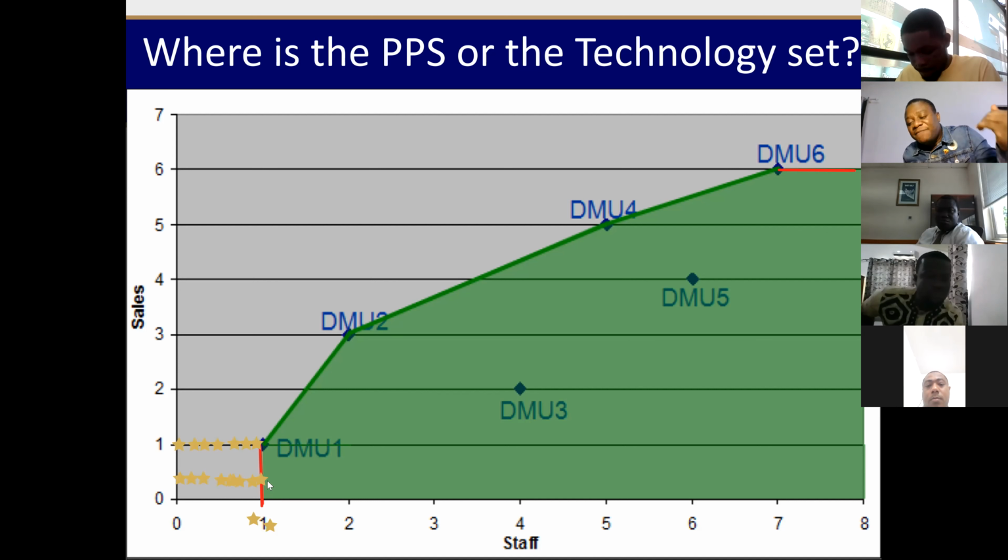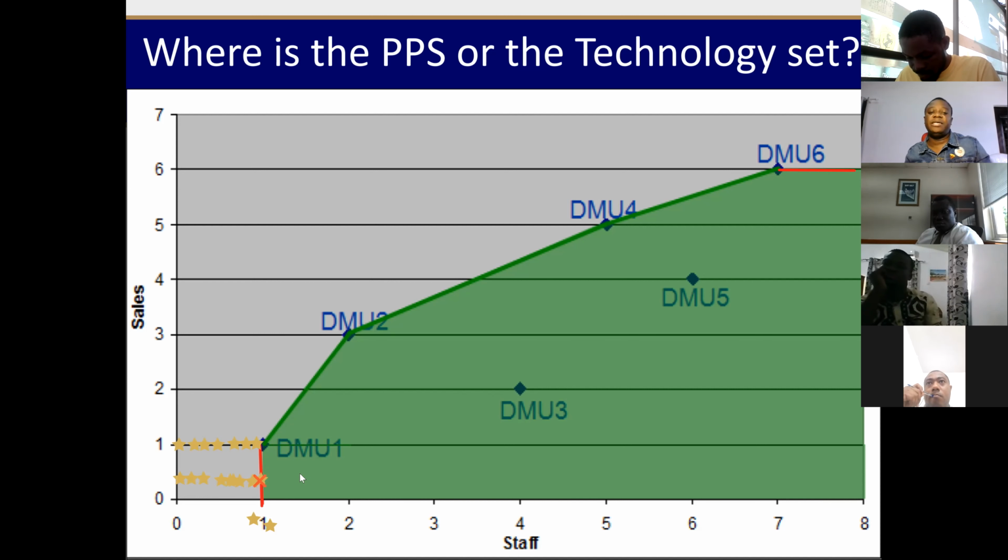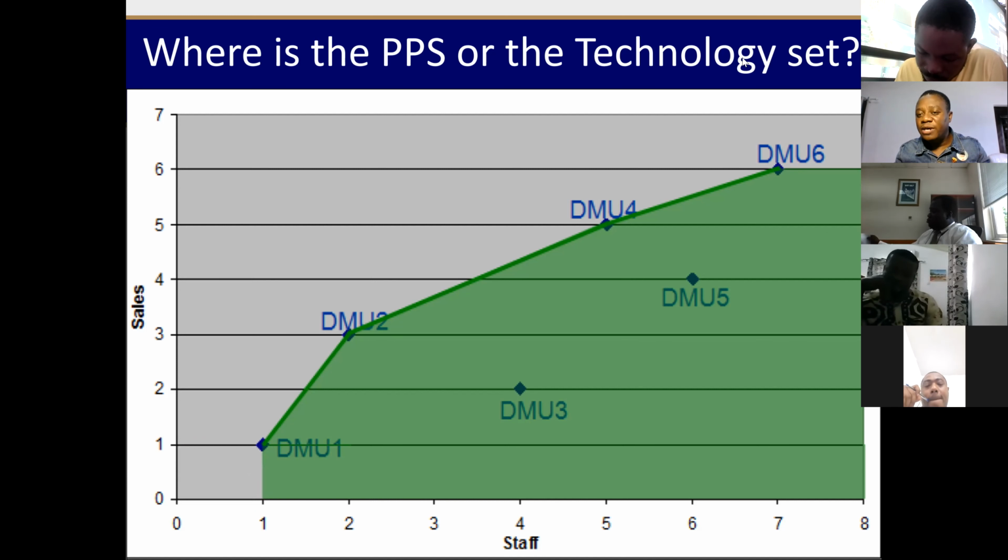But by the technical efficiency definition of Charnes, Cooper, and Rhodes, that halfway firm will still be efficient, just like any other. But it will be weakly efficient if you move away from their definition of efficiency. We'll dig deeper into this. I just want you to know the difference between weak efficiency and strong efficiency. Now let's move on.